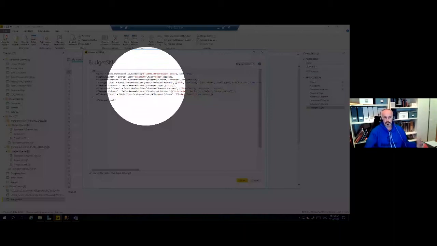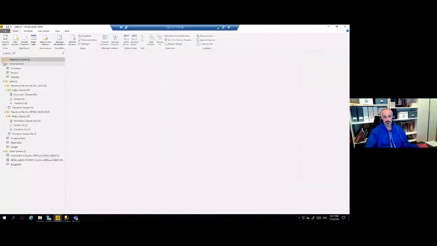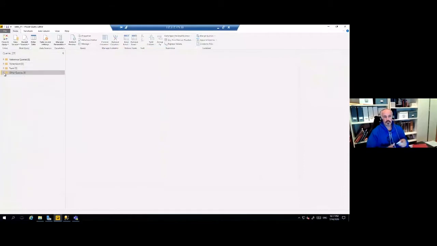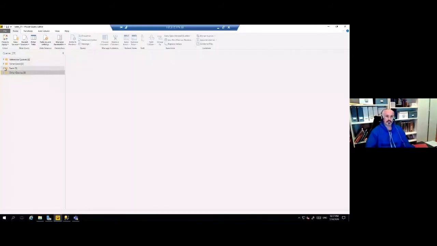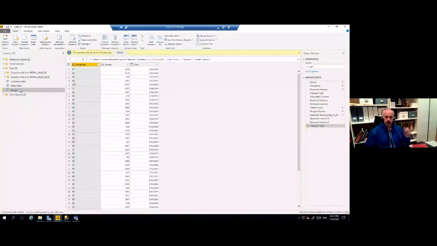Now, I've built my data model before, so let's have a quick look at what it is, and let's compare it to what I've done there. And I like to personally organize my queries a little bit like this. I use Kimball and star schema notation a lot, so I still think in the context of dimensions and fact tables. I also have separate folders of reference queries. But if I was to go looking at my fact folder in there, I can see, okay, I've got some queries in here, and there's my budget one. And it's very, very similar to the one that I just created in a matter of a couple of minutes, with a little bit of a difference around date. And then there's my steps over there.